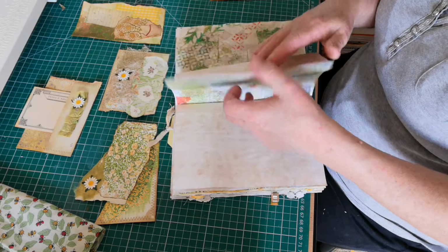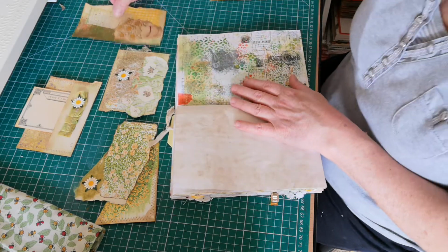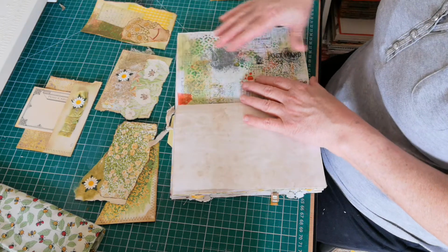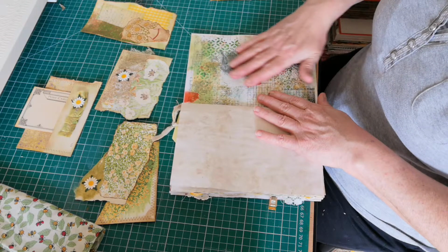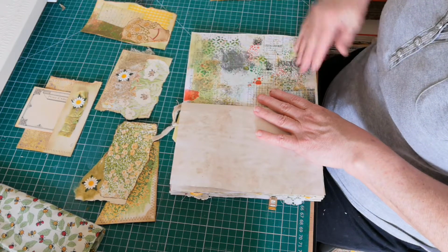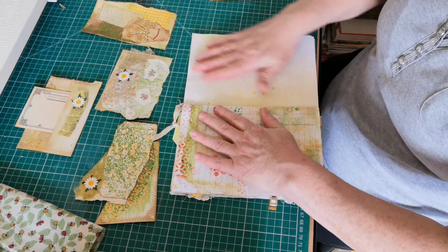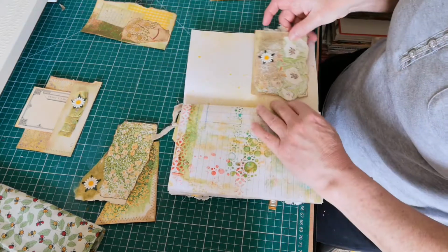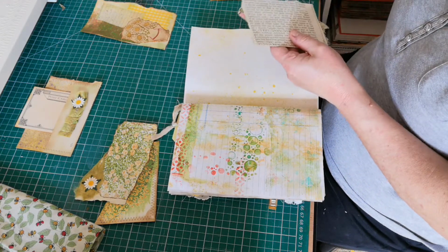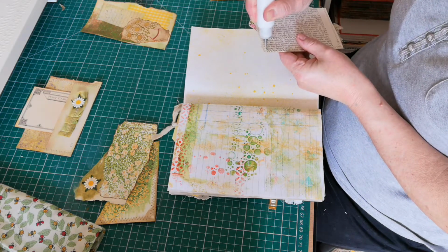It's quite bright, that one, isn't it? I don't think that needs anything on it. That'd be a good place. I'd put photos or pictures on there, or just cover it with some lined paper. So I'll bypass that one. Let's stick a pocket here. Yep, that's nice. It's just a single pocket, this one, is it? Yeah, it is.